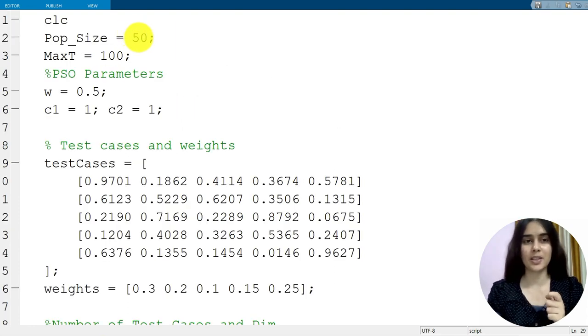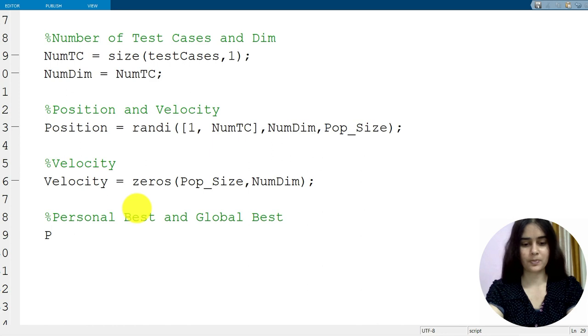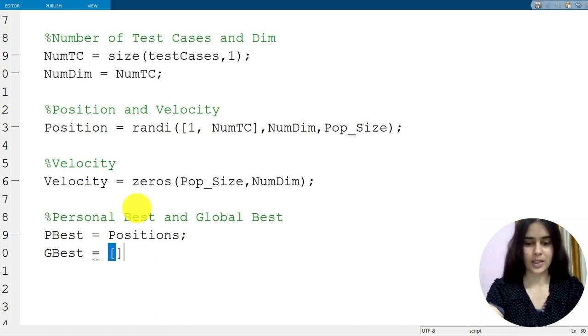Now in PSO, we need the agents' personal best value and the global best value. So now we will initialize their personal best and global best values. Personal best we are using here PBest, that is initially position. Global best, that is GBest. We have it empty, that we will update during evaluations.